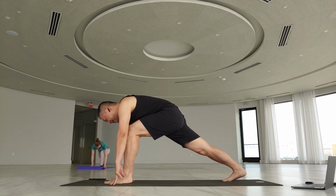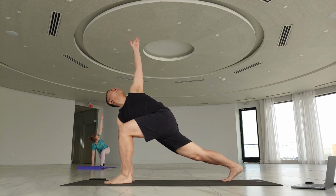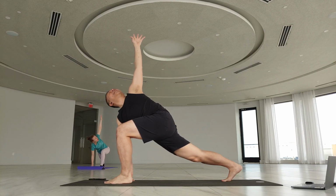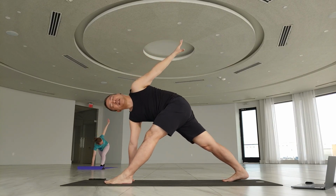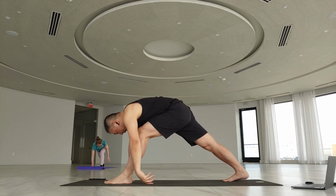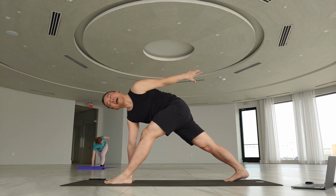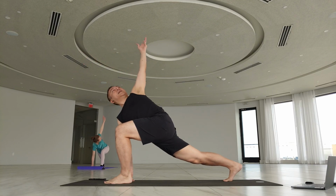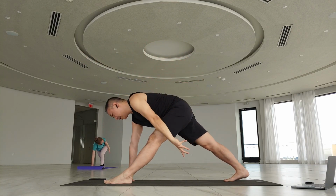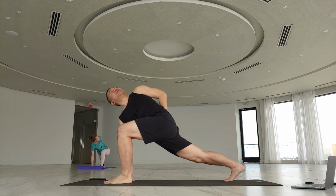Stay here. Right hand stays down. Left arm up to twist. And then coordinating the circles of the left arm with lengthening and bending of the left knee. So when you're ready, lengthen your left leg, reach your left arm back and down. Bend the front knee, circle it forward and up. Lengthen, reach back and down. Bend and circle it forward and up. Lengthen, back and down. Bend and circle it forward and up into half bind and twist deeper.